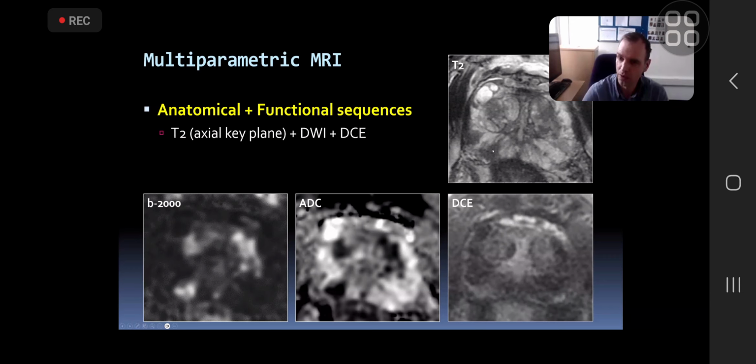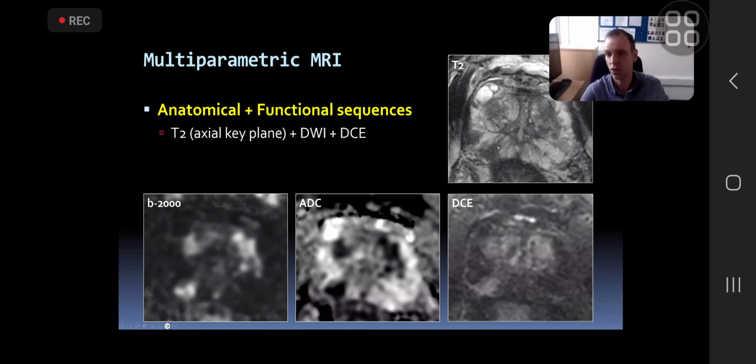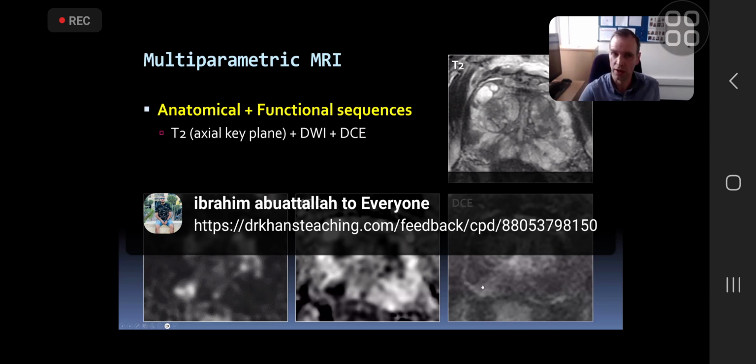So that's the more posterior of these triangular areas, whereas the anterior one has little or no change on the diffusion and no enhancement on the DCE. So despite the nice anatomical information we got there, we can't tell the functional difference between those. And in the more posterior, we can clearly see marked restricted diffusion, early enhancement at DCE. So that is positive, and that was the tumor.